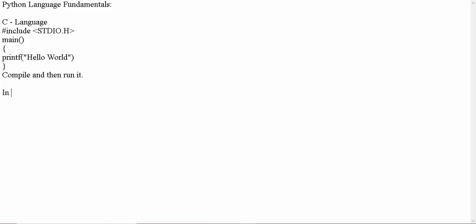And in Java, we need to mention public class, and I'm giving Test as the class name. Open curly braces, and public static void main, String of args.